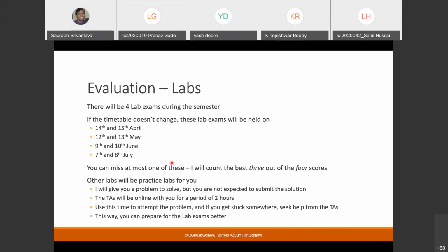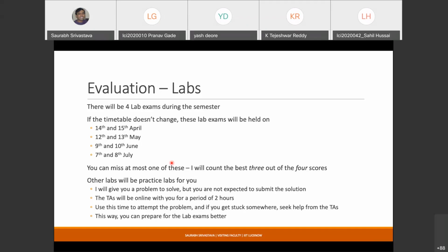If you do, it's of course good, but otherwise the idea is that you engage your TA. Let us say you are typing some code and there is some error, some problem. You ask your TA to help you out, to get you out of that ditch. In usual labs it is basically for you to practice. Usually the problem will not be that hard. If you get stuck, you ask your TA. And there will be no viva as such. It's more of a practice lab.